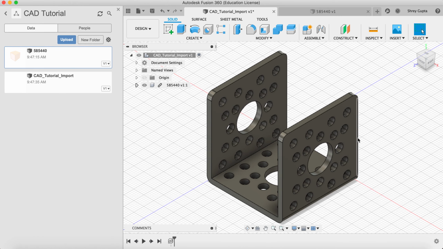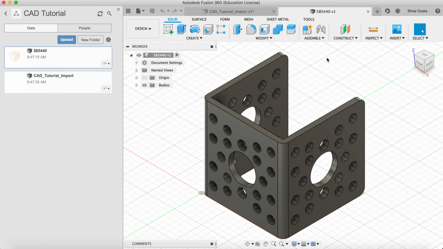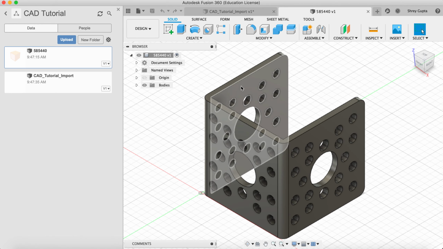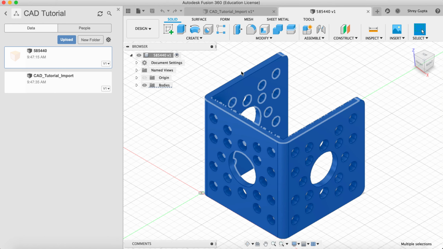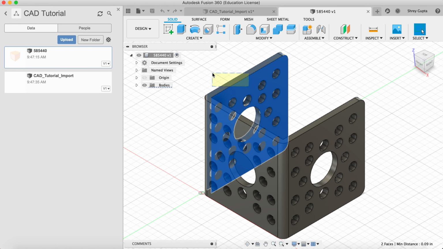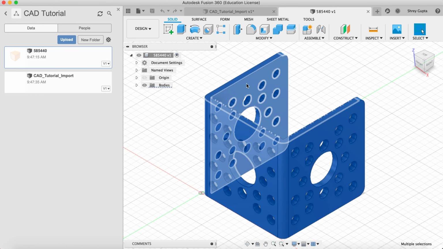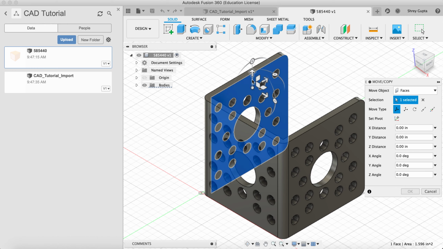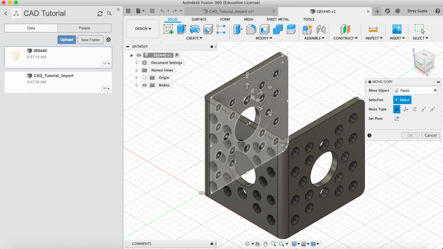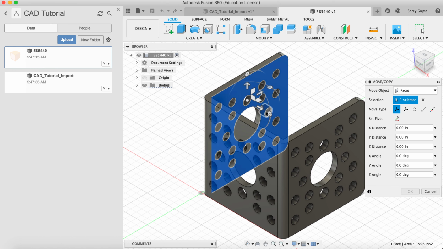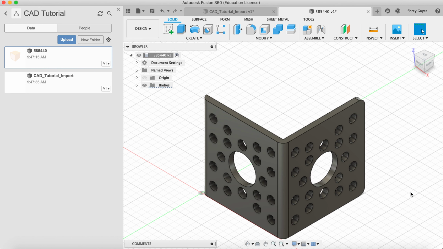One of the other things you saw me do is I double clicked this and it opened it right over here. The feature of this is that it's the raw design. Any changes you make here, Fusion 360 will tell you to update your reference frame. So I'll show you that. If I just click on this, press M and press move, just like that, hit OK. And so now it disappears.